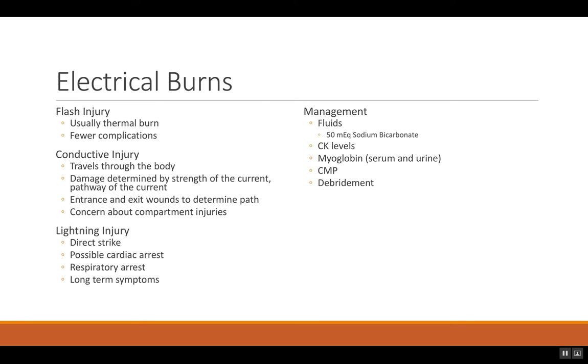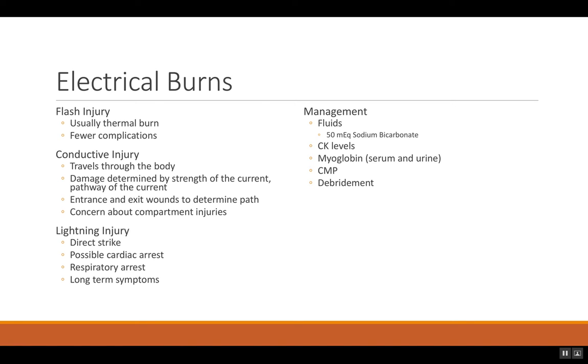But what's important is that you titrate the fluids to get 75 to 100 mLs of urine output an hour until the urine is no longer red. That's really important. The reason for the redness is the myoglobin in the urine. So we want to make sure that we're titrating when we flush out and get their kidneys functioning again as well. The other thing, fluids: you're going to often see 50 mEq of sodium bicarb added to the fluids initially as well to buffer.